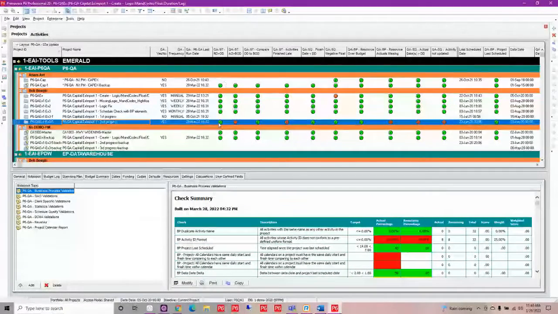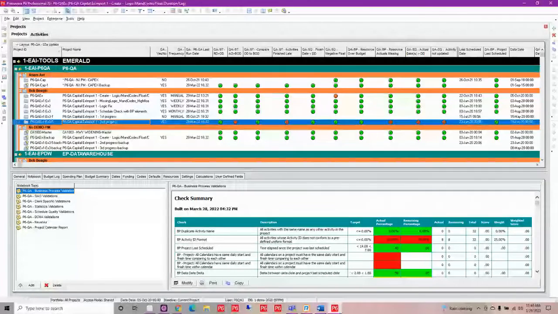This could be something that is helpful to monitor so that I can see if there's a pattern that's coming up. The same thing with my late finishes on some of my activities. Are those activities finishing late?